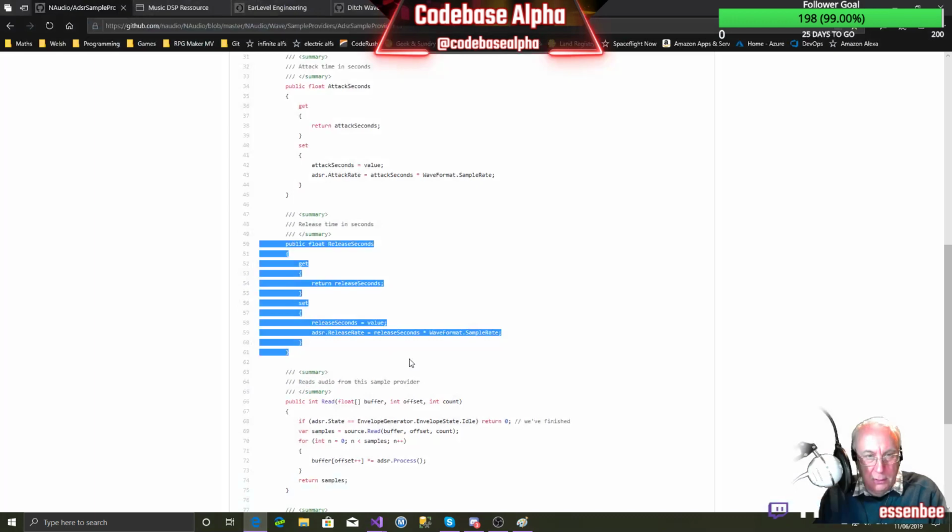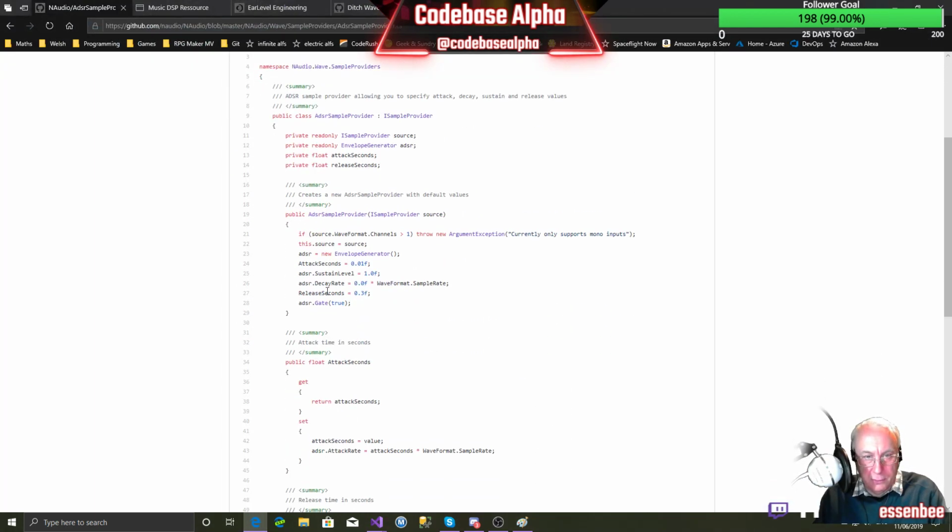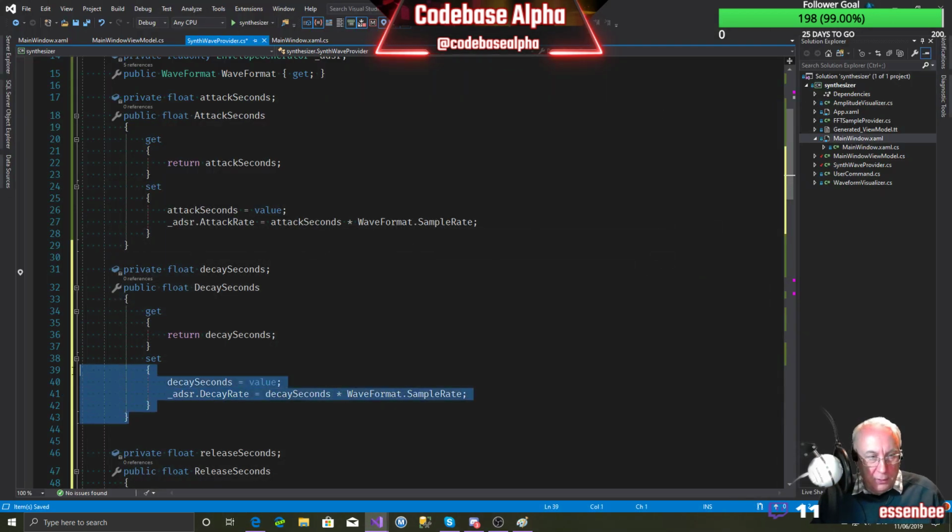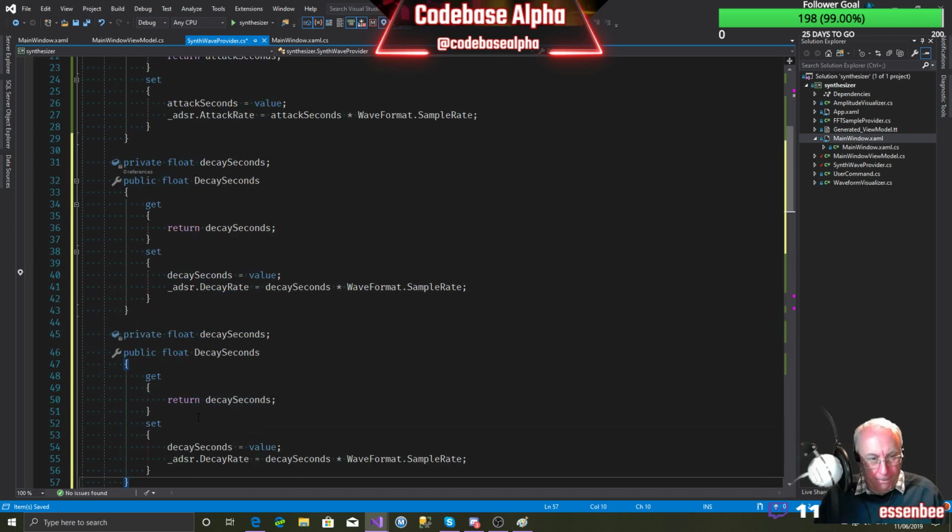Let's have a look at the code over here. So the formula for decay is multiplied by the wave format sample rate, which is cool. And then finally we've got our sustain level. This is a volume level rather than number of seconds.